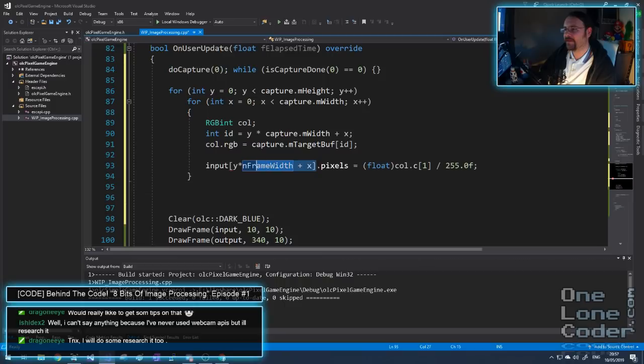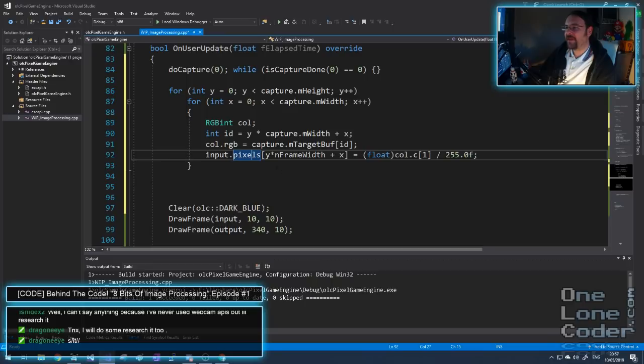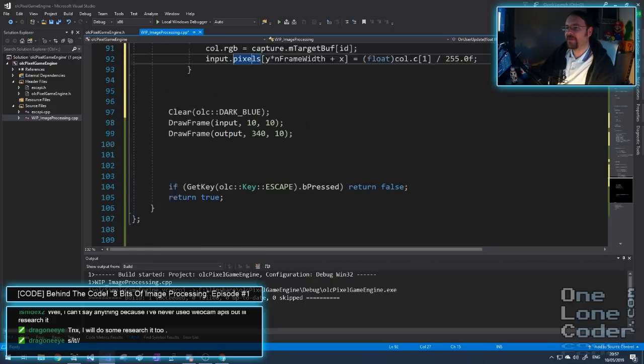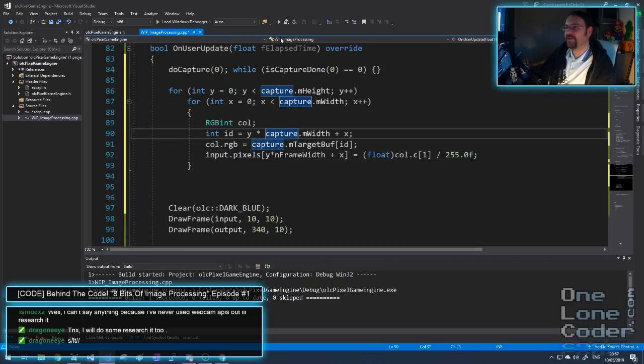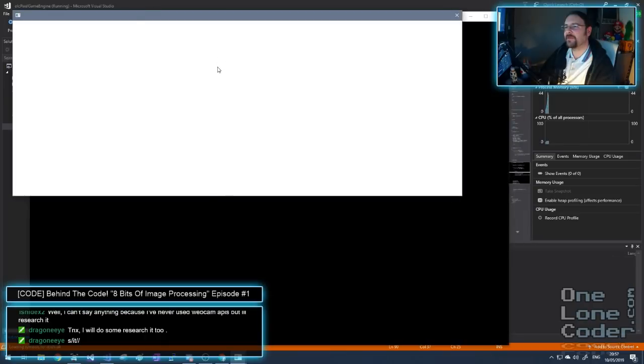Oh dear. See, this is the warts and all side of how we make videos. You get lots of mistakes. That's better. So I've captured the webcam image into my input. Let's just see if that works. Hopefully it finds the right camera. We'll click compile and we'll click run and we'll see what it sees.